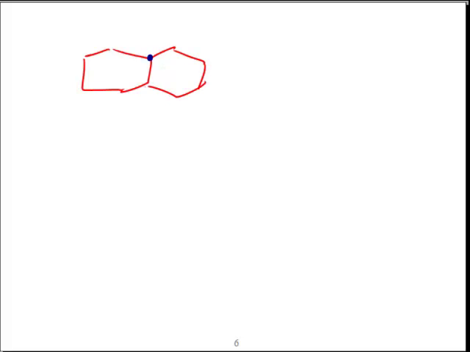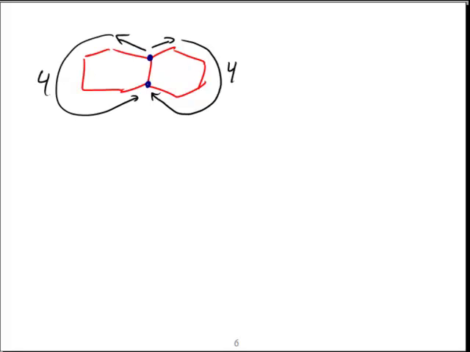We've identified our bridgeheads. And so now what I want you to do is count the number of carbons it takes to travel from one bridgehead carbon to the next. That means I'm going to start this way, and I'm going to go all the way around until I get to the next one. How many carbons do I pass on my way? Well, that number is 4. I could just as easily go in this direction, and again, come all the way around, and I would also count 4 carbons. 1, 2, 3, 4. And then there's a final path, which is right next door, and I don't pass any carbons on the way, so there are no carbons.